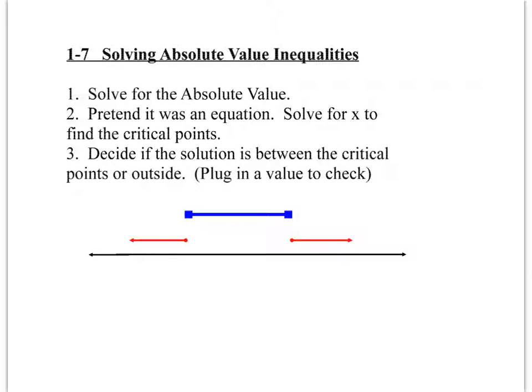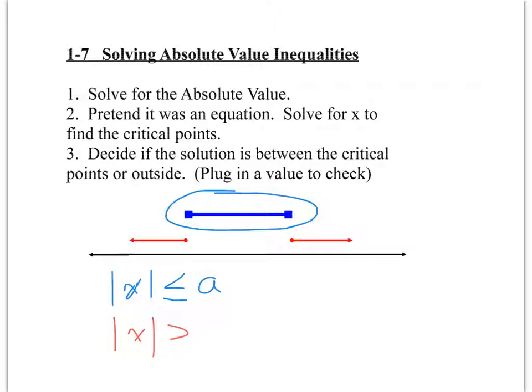So if you want to memorize, what you need to do is think about it this way. If the absolute value of whatever it is, so it could be something inside of there, but let's call it x, is less than or equal to our number, then it's the segment right here. It's like the and. Or in red now, if the absolute value is greater than or equal to the expression, then we have the or inequality, rays going away.